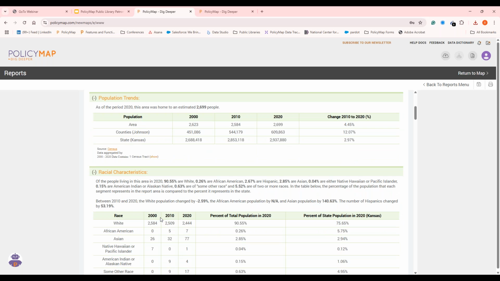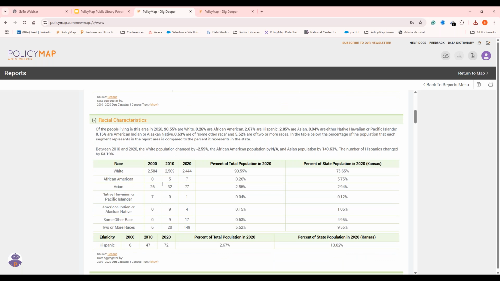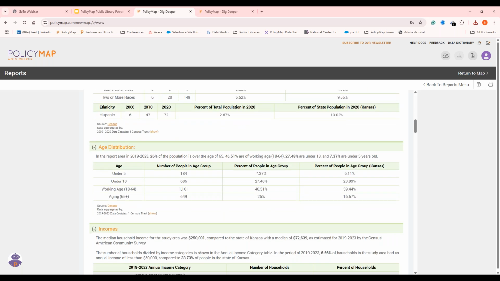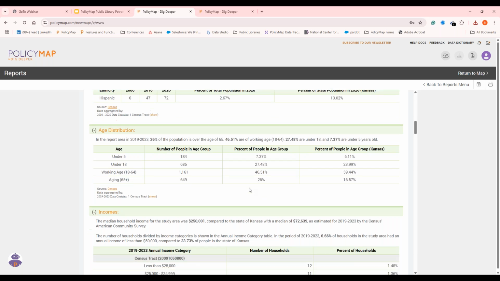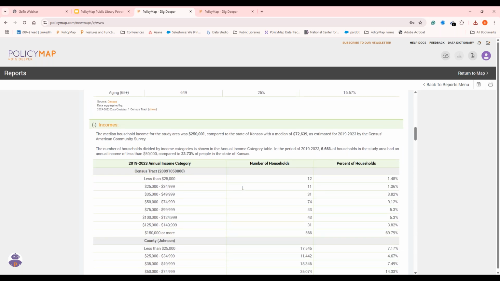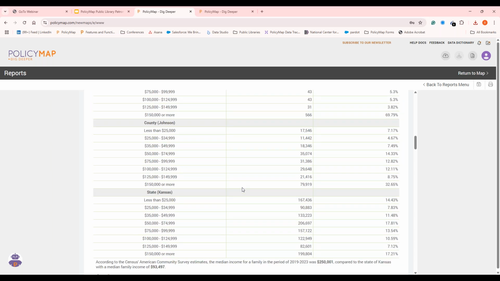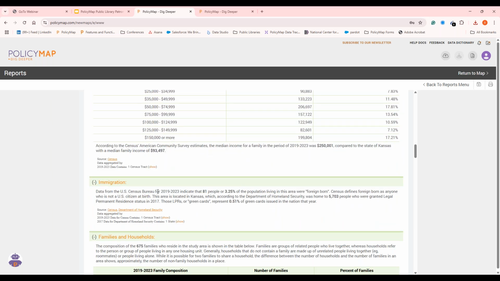I can also understand the racial characteristics of a particular area. I can understand the age distribution, where there's a large percentage of people, or 46% are of working age within this area. Data on income levels, the immigration data from the US Census Bureau, where we can see the percentage and the number of people who are foreign born.